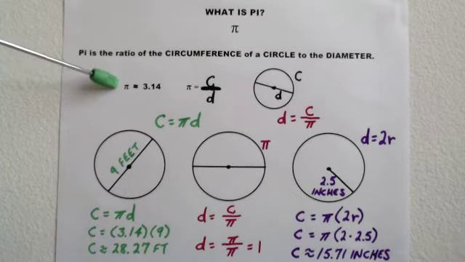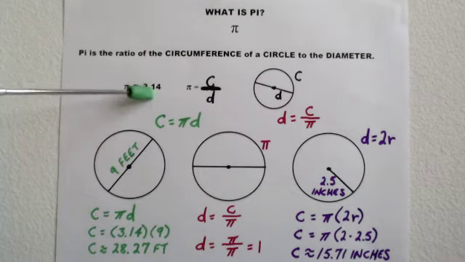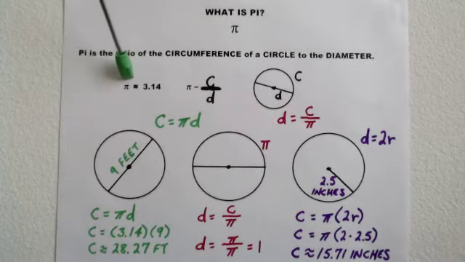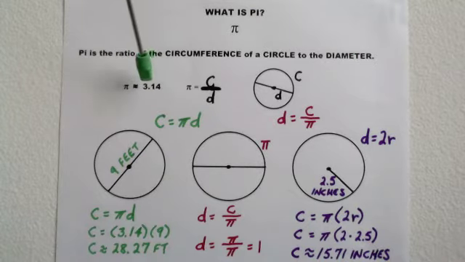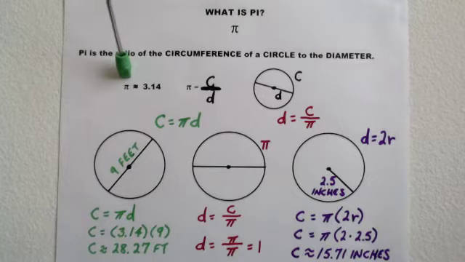Pi is approximately equal to 3.14. This decimal goes on forever. Generally, we round it to 2 decimal places unless told otherwise. When you are doing calculations that involve pi, if your calculator has the symbol pi, use the symbol. If it does not, use 3.14. This is going to be less accurate than using the symbol pi, because the symbol pi is going to take in the decimal going on indefinitely.